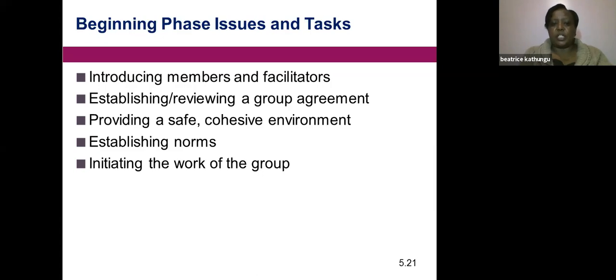That's important. We need to establish and review a group agreement. So why are we getting into the group? What are we looking at? What are the expectations? Again, a participant here has raised something very important. Sometimes members will come in the group with wrong expectations, or not necessarily wrong, but they are not fitting. So when they come into the group, we have a responsibility to explain to them what the group is about, what is the expectation of the members, what are the perceived benefits.